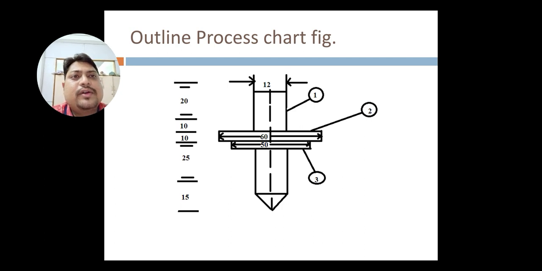Let's see one of the charts, that is outline process chart. You can see here one product is given. Two wooden discs are there. One is of 50 mm diameter, another is of 60 mm diameter. And one MS pin is inserted inside both the disc, both the wooden discs. The hole diameter is 12 mm. So here three different parts are there.